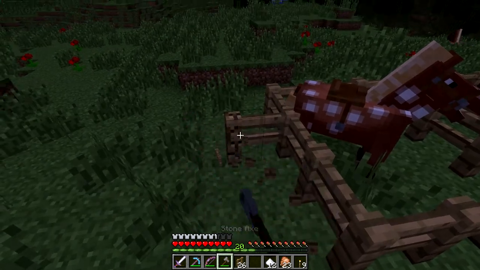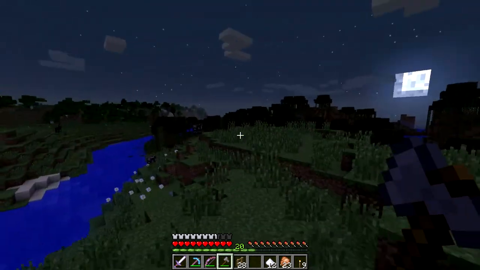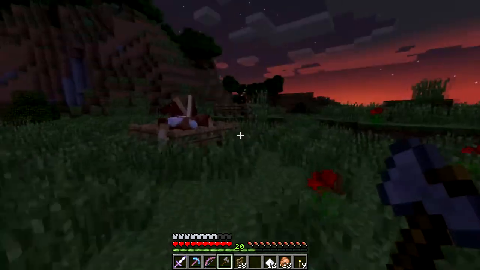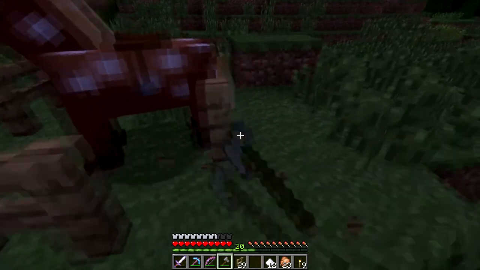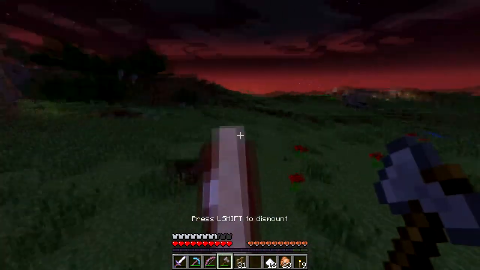Oh, we gotta go sleep. Is there any sheep around here? I can't just make a bed. I don't see any sheep. You know what? Let's take you back to spawn and let's go sleep real quick. That's what I want to do with you. Yeah, it is. Let's do it. Woohoo!